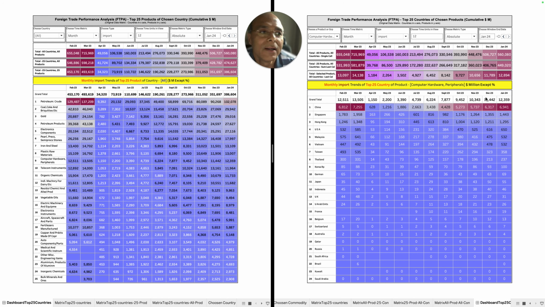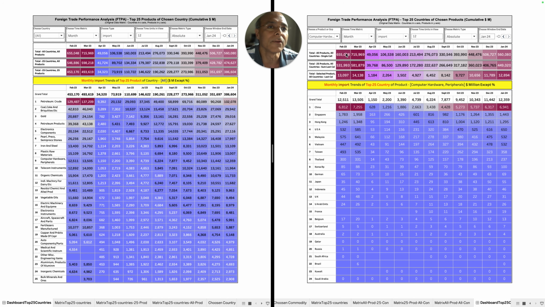Now, $12.3 billion of computer hardware out of how much? Out of a total import of $560 billion. This is the number, right?